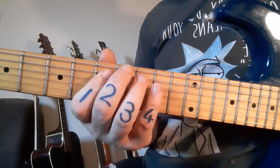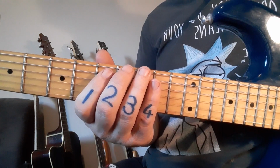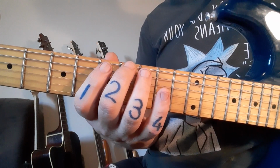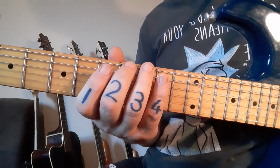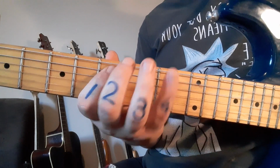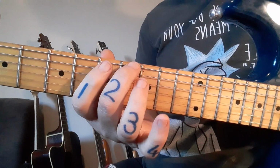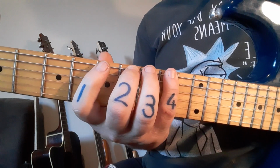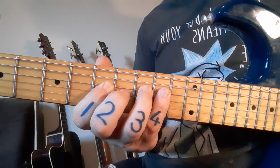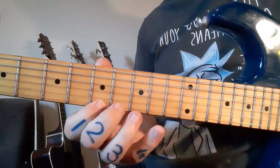And then we finish off with the C major scale, which we don't normally use that often in rock. They normally like the minor vibe. It tends to work better for rock and blues. But this is still a very important scale, especially for chord construction and theory later. This is going to be your do, re, mi, fa, sol, la, ti, do. And it's going to go something like that. So let's do it in slow motion. C, D, E, F, G, A, B, C, D, E, F, G, A, B, C.